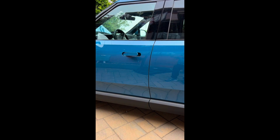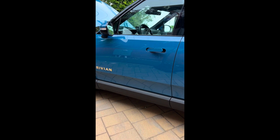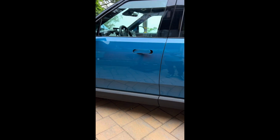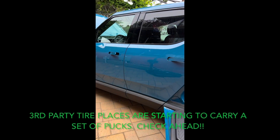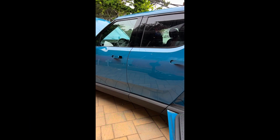And the gear shop, even as of today, May of 2024, they don't even offer those on the gear shop. It's something that you have to buy from a third party, which there are a lot of vendors out there that do it. It runs anywhere from like $70 to $150 for a set of 4, which I ended up buying because you need an ability to jack up the car.